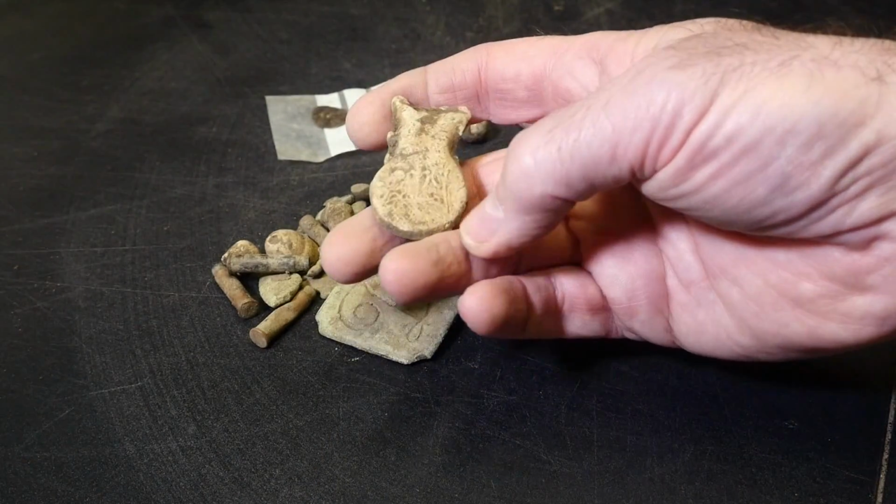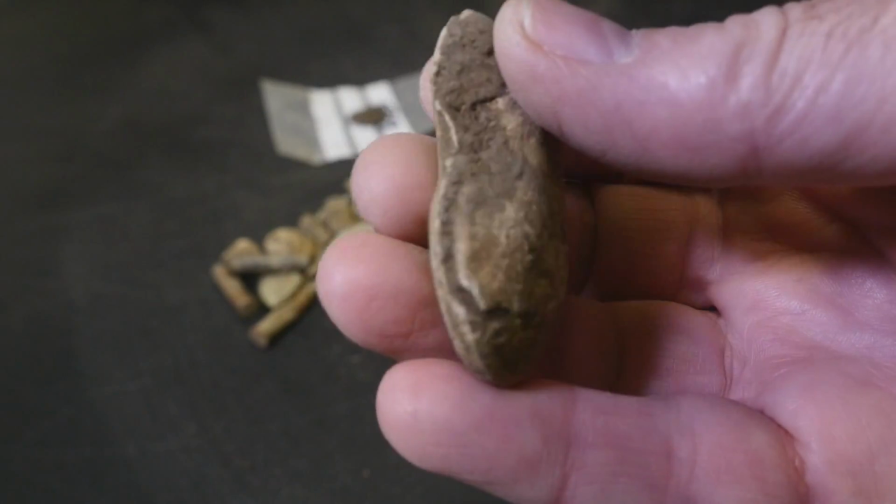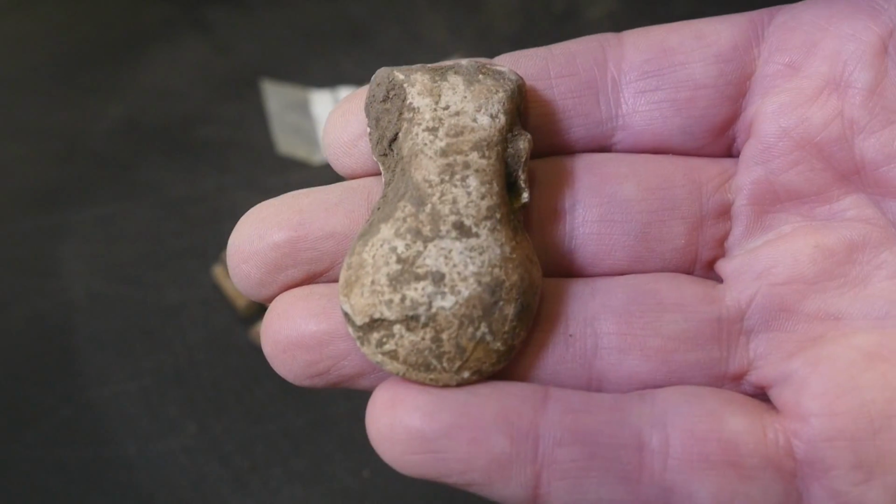The ampulla. First one I've ever found. Absolutely brilliant. Shame the handles are bust off, but it's still sealed, so could be some holy water still in it. I don't know where it's from. It might be Canterbury. It could be from some of the other abbeys. They tend to be 11th century, these ones, into the 12th century.